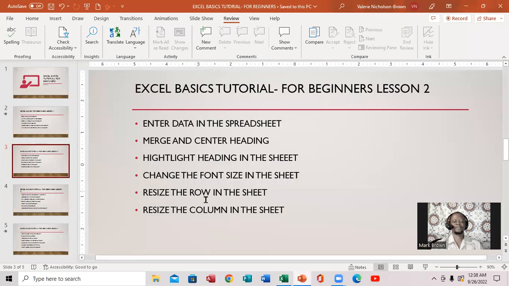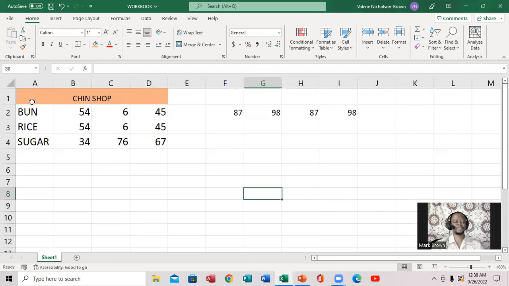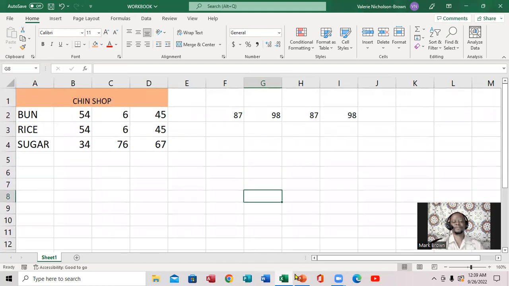If you notice right here, it says resize the row. So we want to see how we can resize the row. Definitely put the cursor right here. Notice you see that plus. You can come like this with it. You notice the row gets bigger right here. I come right here, it gets bigger. I can actually go back up with it. Just make sure you put the cursor like this. You might have a little difficulty, but right here, I go back up with it just like that. Good. Very important right there.